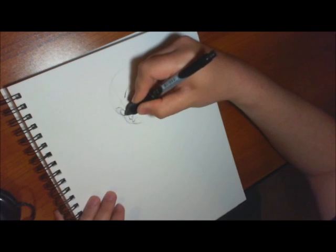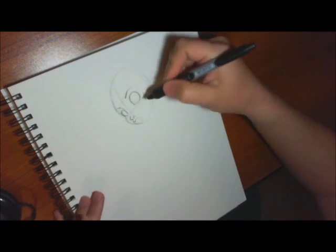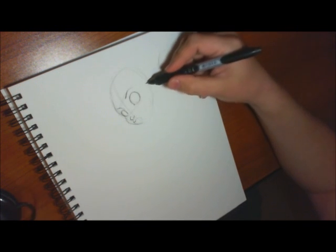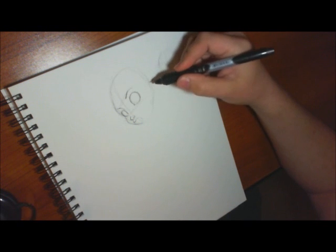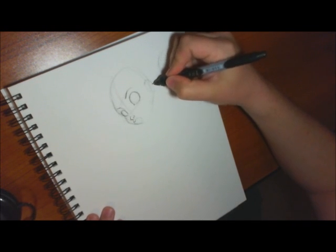There, I always put in a little bit of a tear duct, so it doesn't look like a stupid circle. Give it a little bit of variation. I have no placement for ears. Like I said, I've been drawing this same stuff for so long that I don't really have guidelines. I just know that I'm going to put the ear about right here. So I just rough in an ear.